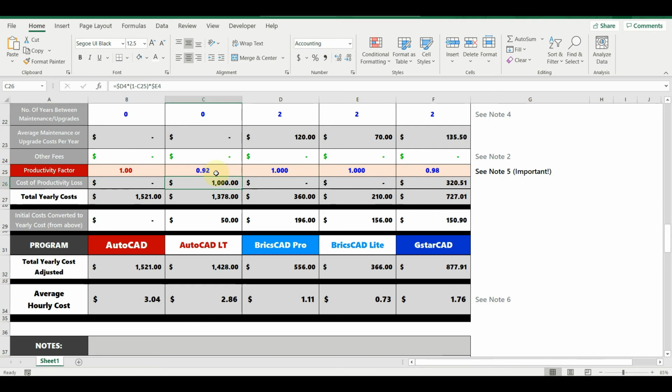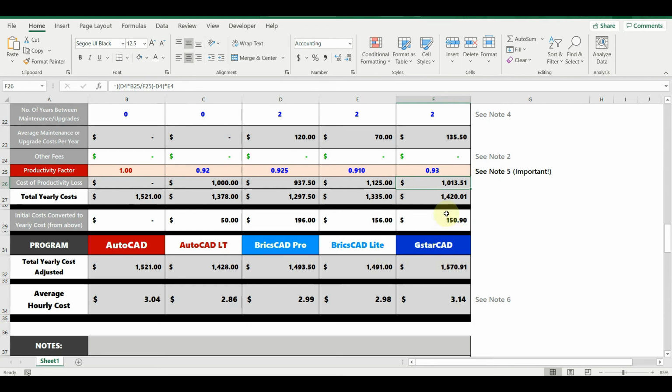So even with a bit of a productivity drop, if you're drafting very few hours per week, and you have a lower opportunity cost, things swing in favor of these programs. So as you can see, I got a bit of room to play with these. Anyways, I won't spend too much time messing around with these little parameters, but just giving you an idea of, yeah, if you have a little bit of a productivity drop when switching from AutoCAD, you can probably stomach it financially, knowing that you're still going to save money.